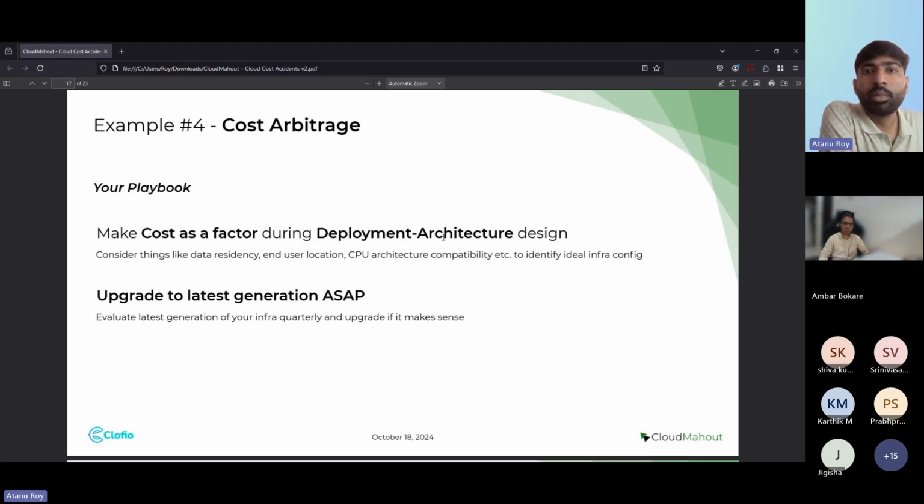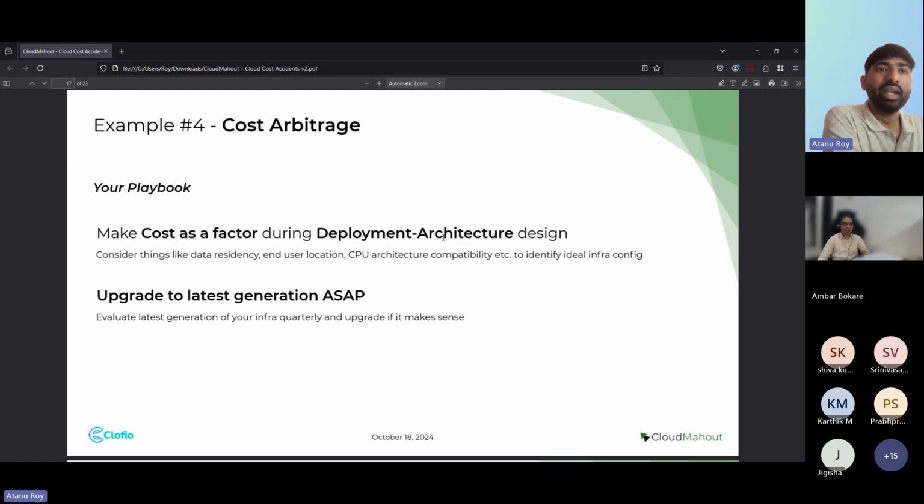One is you need to think about any kind of data residency requirements which might be necessitated by your industry. Like if you are in fintech, you cannot keep your data outside the country you are operating in, right? So even if there is a cost arbitrage because of the region, you cannot move the data. So that is a constraint you have. Beyond that, one other thing to consider is where your end user is located. Sometimes I just cannot deploy my infrastructure in, let's say, US East 1 because it is cheaper, because 90% of my end users sit in India, or let's say Southeast Asia. So you are going to kick in the latency effect. So during your deployment phase, you need to think about what constraints you have.